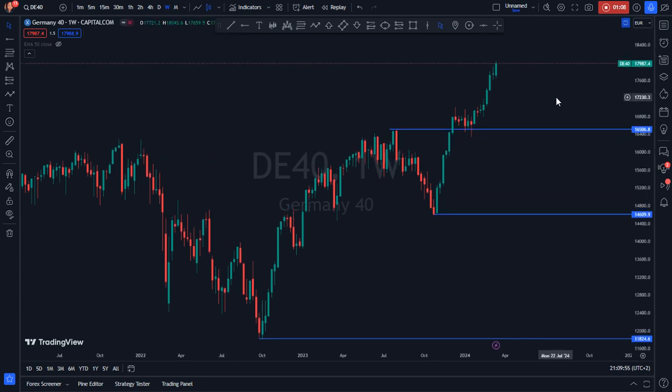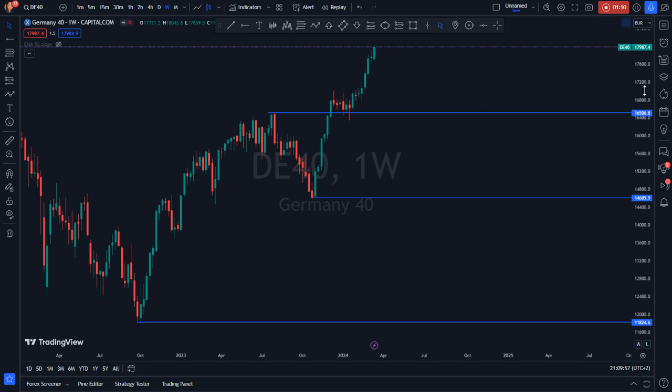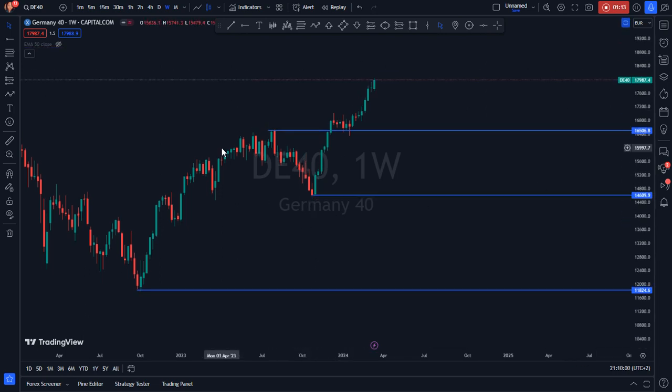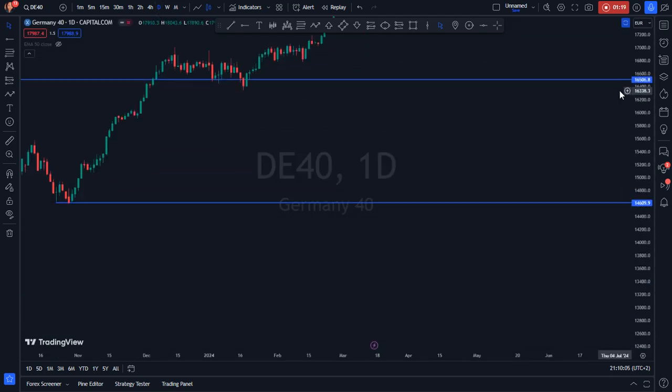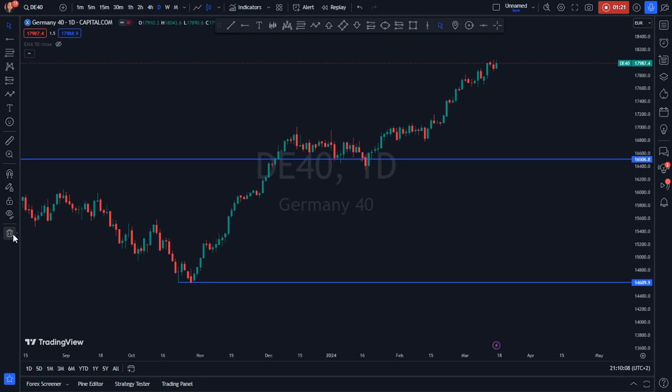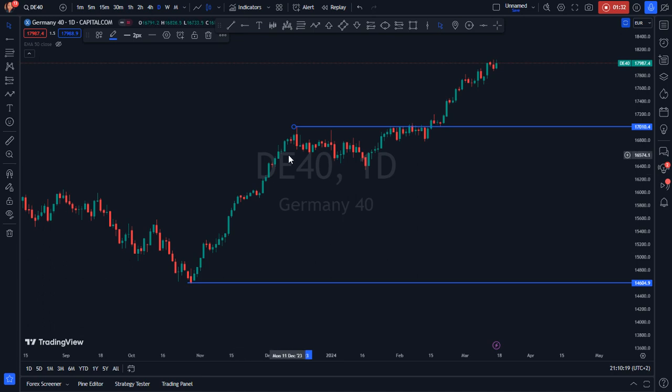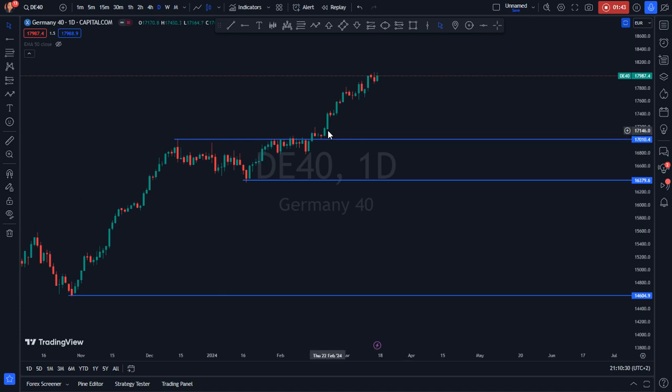So we're going to go to a lower time frame. Weekly time frame, that's the only thing that we're going to be identifying, that we are in an impulsive structure. Okay, we are in an impulsive structure. Guys, I usually erase all the information. I don't want to have so many lines in my chart. I want to have it nice and clear, straightforward. So we have this as an impulsive phase, and then we have this as the correction phase. Okay, so the correction phase is this, and then we have another impulsive phase at the moment.